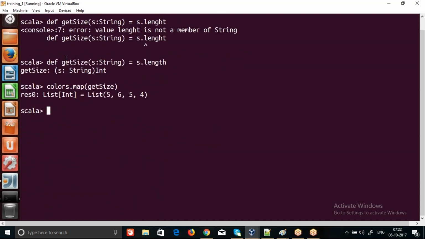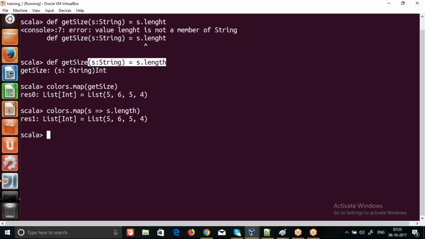And I also said that we need not define the function. We can directly use the literal of the function. We know that this is the literal of the function. Parameter, parameter, and data type is also not required. Instead of equal to, we usually say arrow mark, then the logic. I mean to say length. When I say length, it's the logic. We have already seen how to write a function literal. This is our function literal.